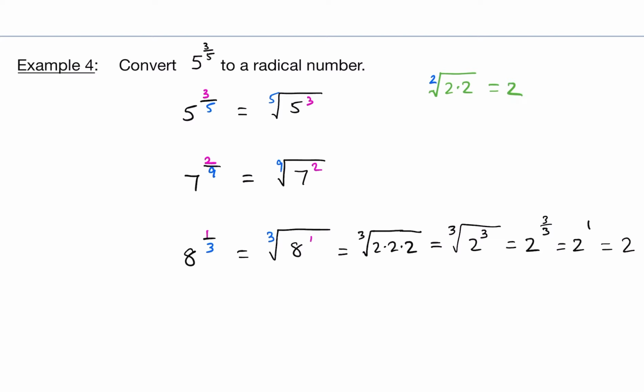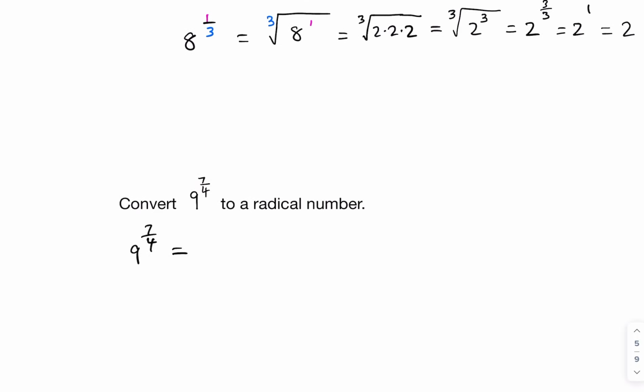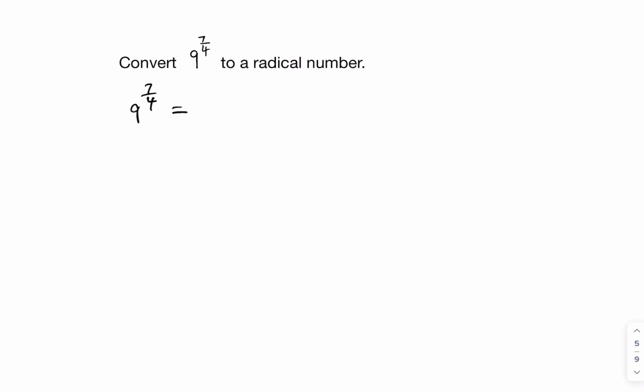Okay, so if this had been 5, this means that we would need 5 of these in order to pull them out. Otherwise, we couldn't. So hopefully that makes sense. Let's work on this example.